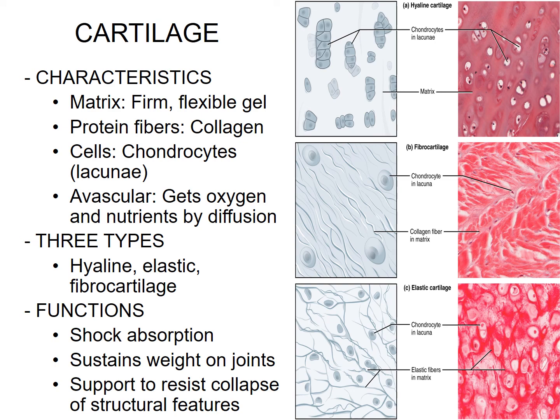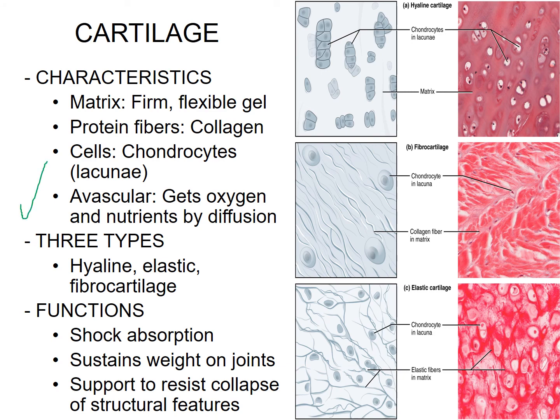And depending on what cartilage we're talking about, we can either have a really clean and neat matrix, we can have a bunch of collagen fibers all throughout the matrix, or we can have a bunch of elastic fibers all throughout the matrix. And if this is not ringing a bell, or if I'm going too fast during these last few slides, go back to chapter 4 when we first introduced this, and we looked at each tissue individually, and I showed you pictures and everything. Make sure you review that information. Now remember, similar to epithelial cells, cartilage doesn't really get that much blood flow.